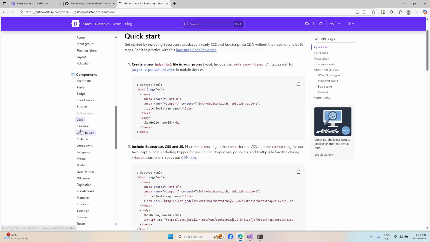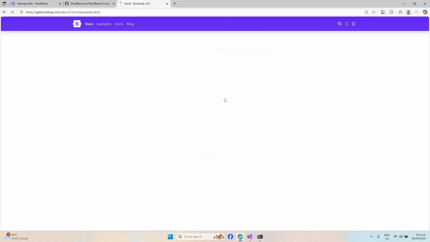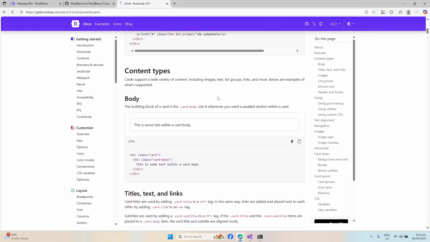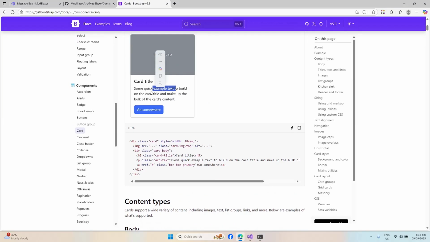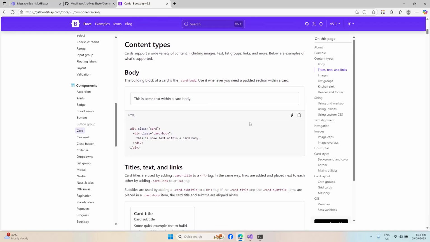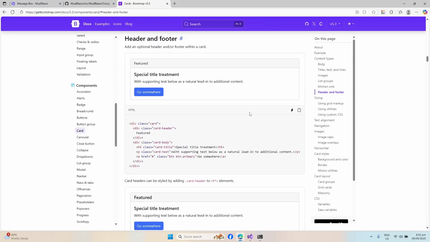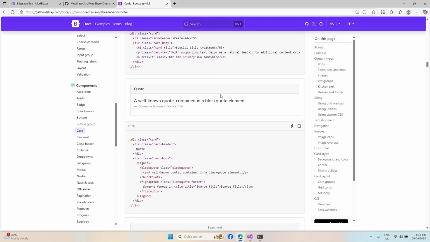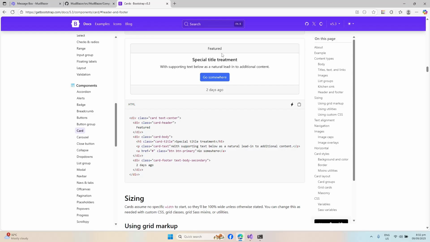So this is what the card component looks like for Bootstrap. Here you can have your header, your contents, and then you can also have a footer. So now you can design much like a dialog box. Okay, now you can have a header, a body, and a footer.